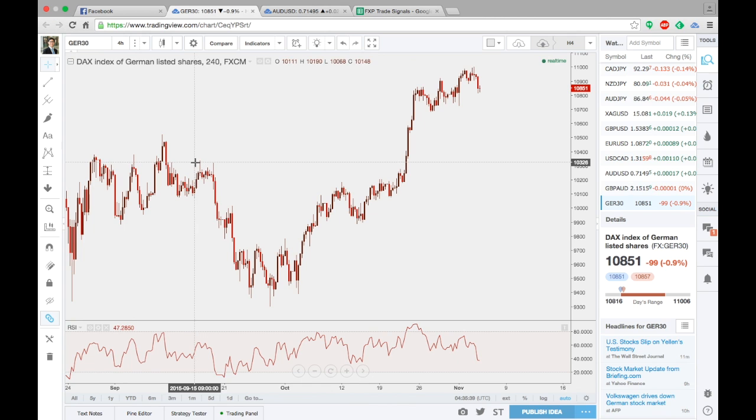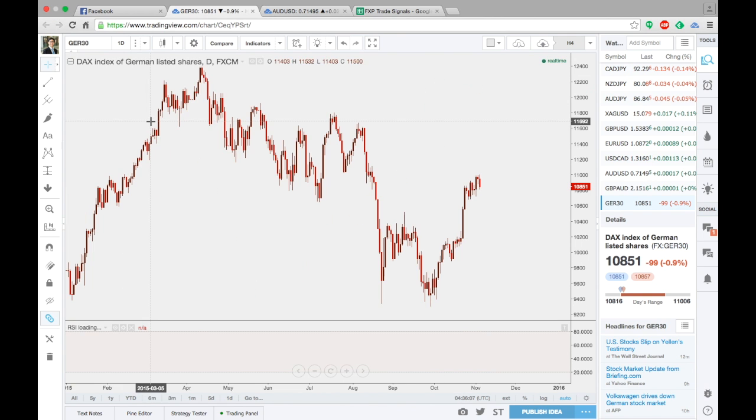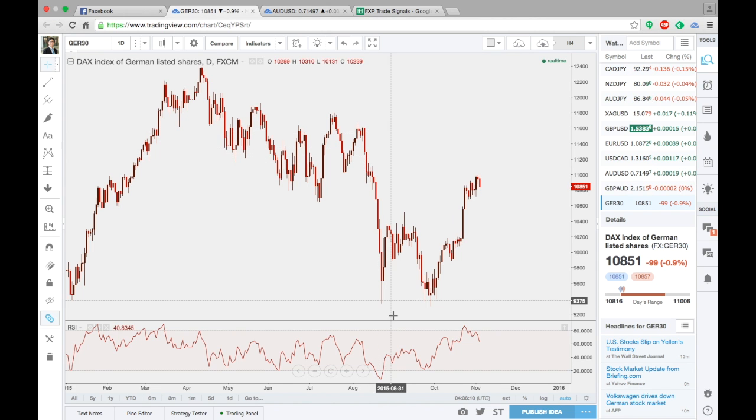So let me share with you the whole concept: for the RSI, what we are interested in is only when, I repeat, only when RSI is at the extreme region. What I mean by extreme is either overbought or oversold. What we are using in terms of overbought and oversold conditions is based on 80 at the top and 20 at the bottom. So let me bring you through this pair, the DAX index, first. If you scan through, the most recent extreme is over here, and the next most recent extreme is over here.